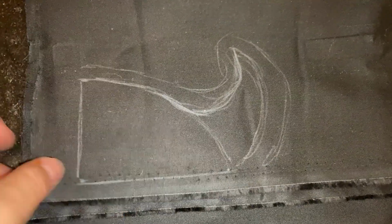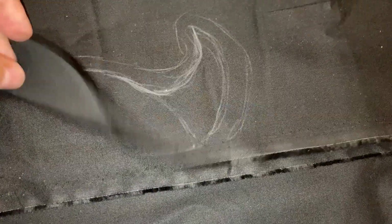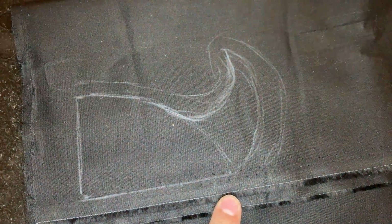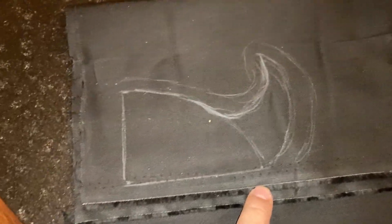So I need to get started. Okay, so this is the kind of shape that I think I'm going for. I'm really winging this. This is just polycotton, so it's non-stretch black fabric, layered up 4 times. I'm going to cut this out, and you can see I give myself a little bit of seam allowance, and hopefully this should give us a nice pointed toe. But let's give it a try.